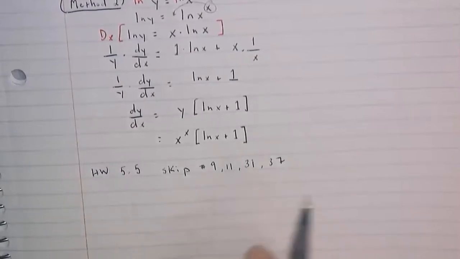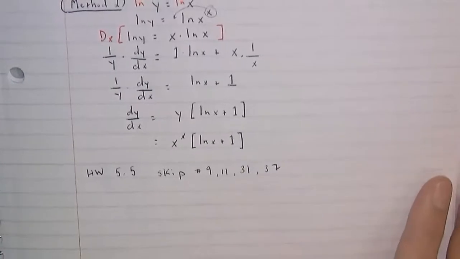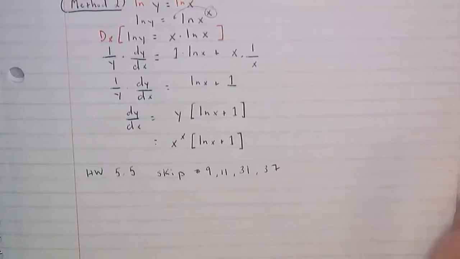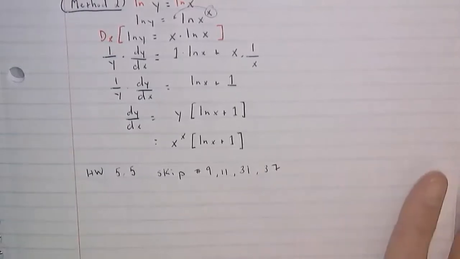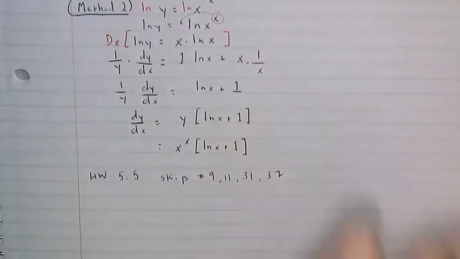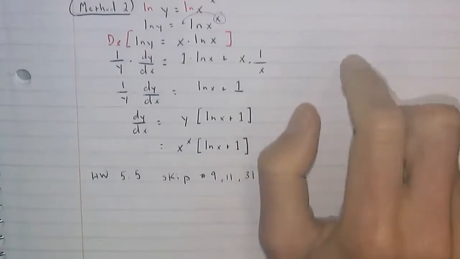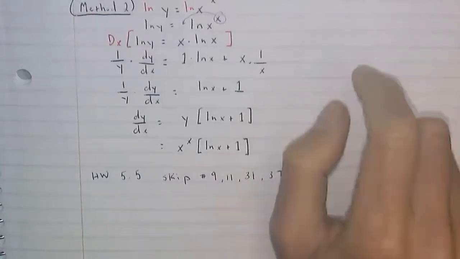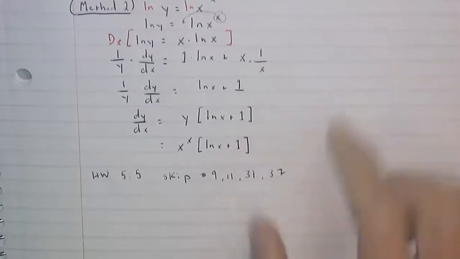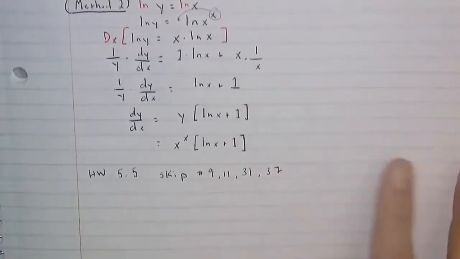Okay, so the question that should be lingering, and we will probably address this tomorrow, is what happens if we have a logarithmic function with a base other than e? Because that's sort of the final side of the coin. We looked at the natural log, we looked at the natural exponential, we looked at the generic exponential today with any base. What about the generic logarithmic of any base? How do we differentiate that? So we're not quite done with this part yet.